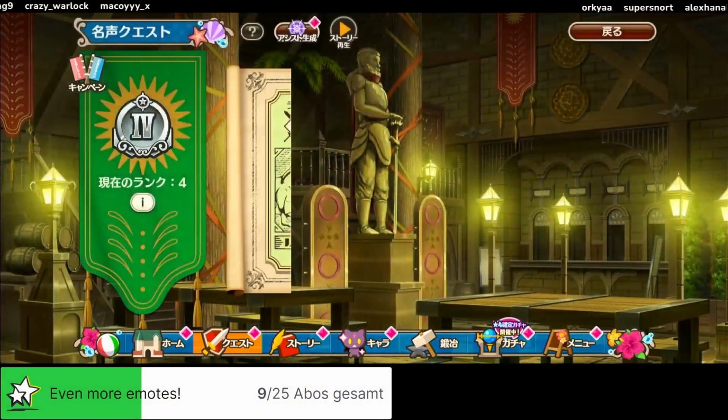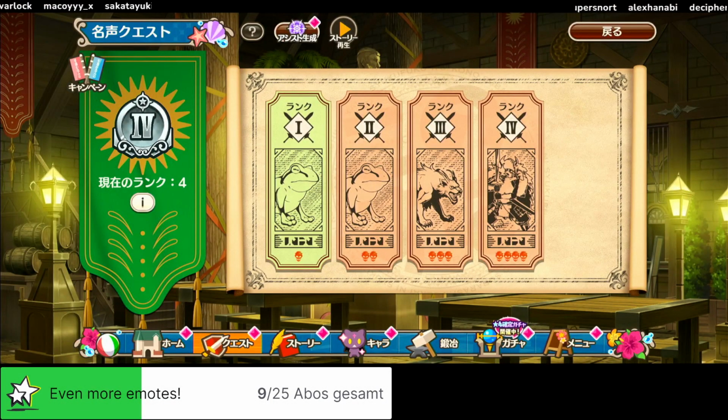I'll show you the new game mode. So, there it is. The newest game mode of Konosuba Fantastic Days JP version. We call it Fame Quest, or Lame Quest sometimes.